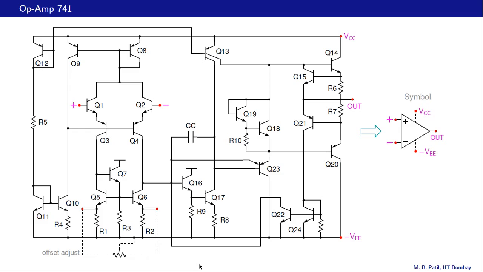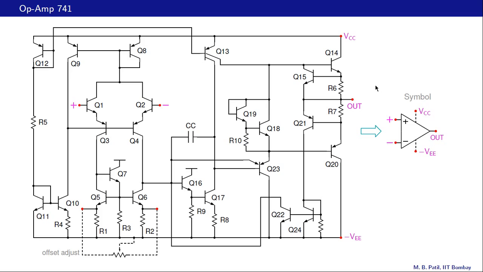Let us look at the pins of this IC now. There are two inputs marked plus and minus here. This input is called the non-inverting input, and that is called the inverting input. That is the symbol of an op-amp. So the non-inverting and inverting inputs are shown here. The output of the op-amp is taken here, and that is shown here. So it's an amplifier. You apply a voltage between these two inputs, and the difference between these voltages gets amplified, and that appears at the output.